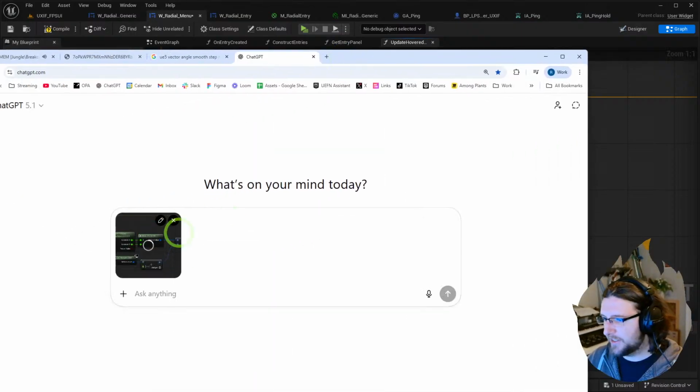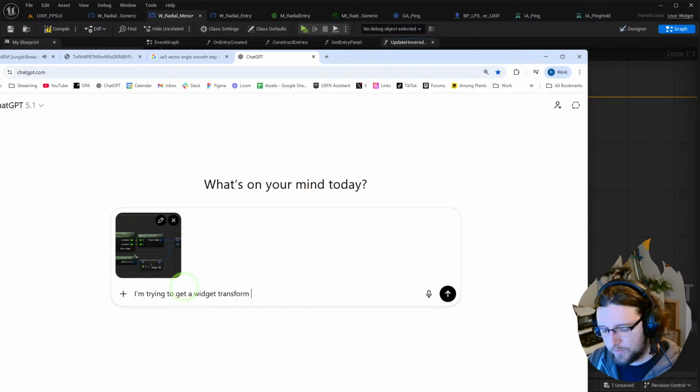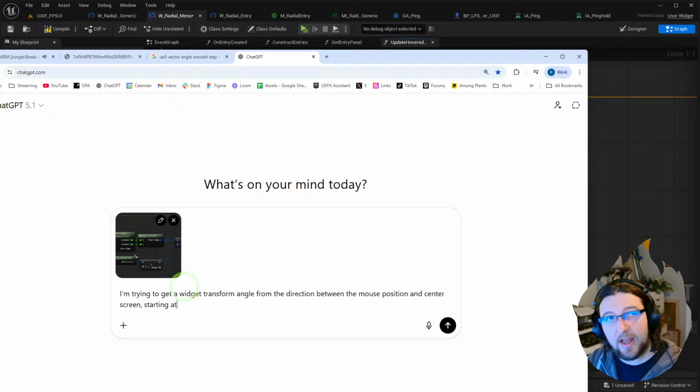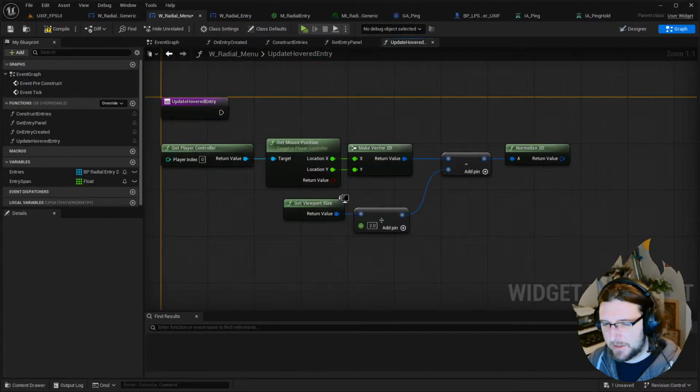So I'm just going to paste it from my clipboard and say, I'm trying to get a widget transform angle from the direction between the mouse position and center screen, starting at 0 top of screen, 180 bottom, to 360, I suppose. I think that makes sense. Makes sense to me.